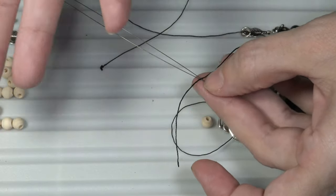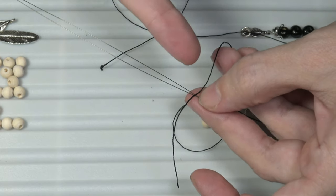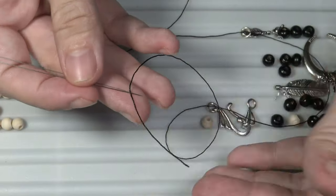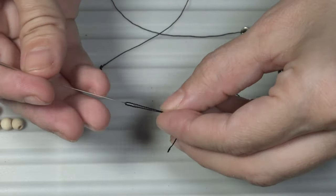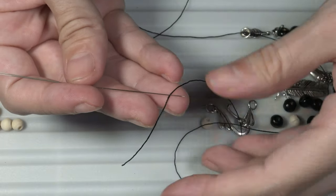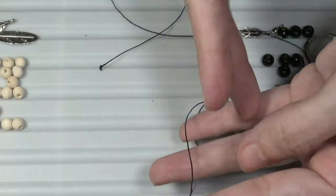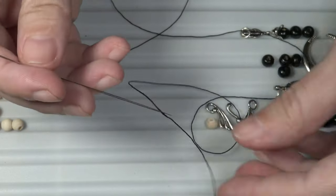So if you have a necklace of 14 inches, so the entire necklace should be not longer than 14 inches, then you can add 3 inches or 3.5 inches to the thread so that you can make the knots at the end of the thread, and also cut a bit of the thread, because as I told you, the place where the thread goes through the needle, the thread may be cut a little bit because the needle is sharp inside here. So you should be able to cut off the damaged part of the thread, the part that is damaged by the needle.